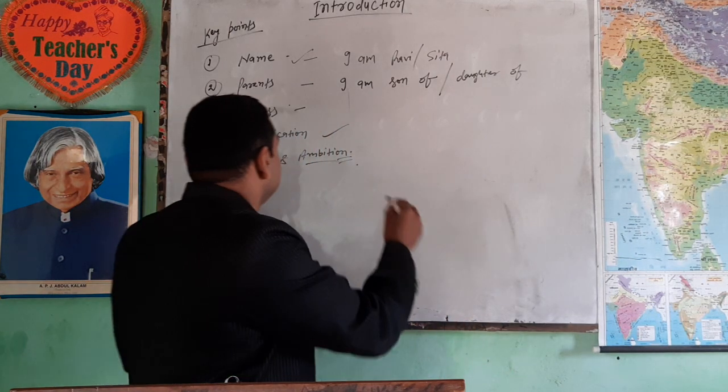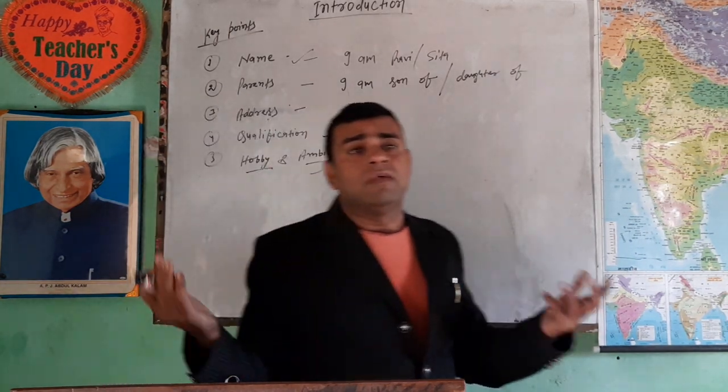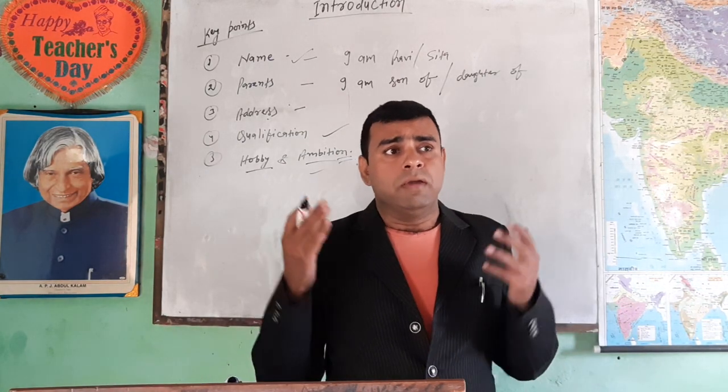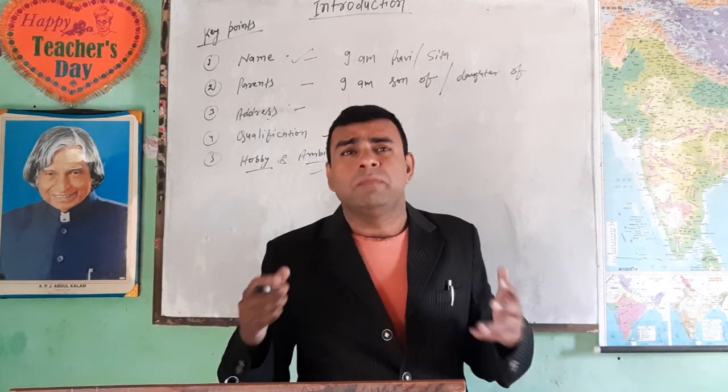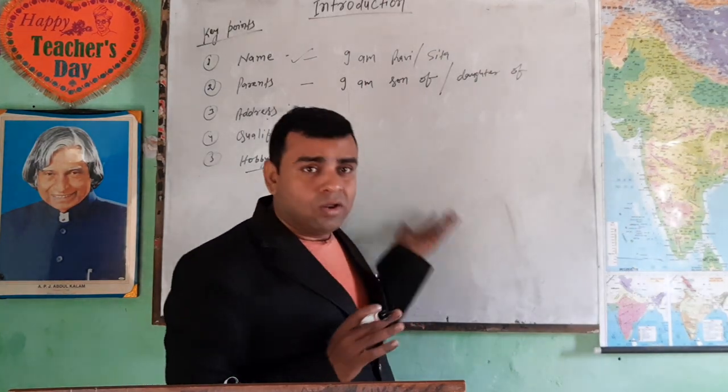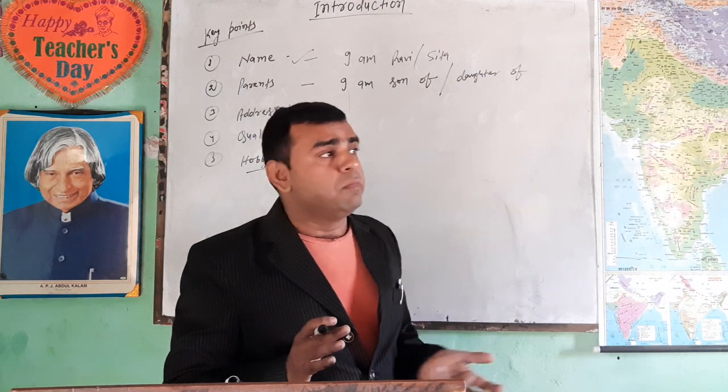Okay, then this ambition is there. You have to speak simply that my ambition is to be a bank PO, my ambition is to be an IAS officer, my ambition is to be a teacher, whatever you want to be. Okay, it's very common. So I have just given some tips. I have not written a lot of sentences because it is not very important.